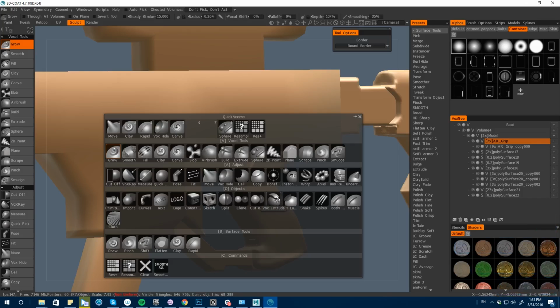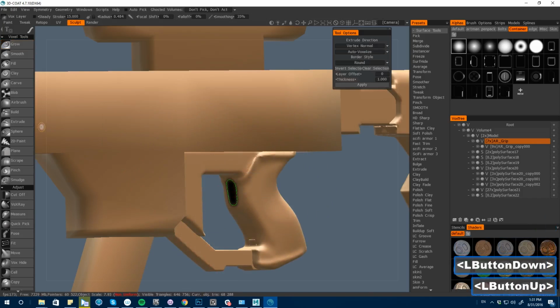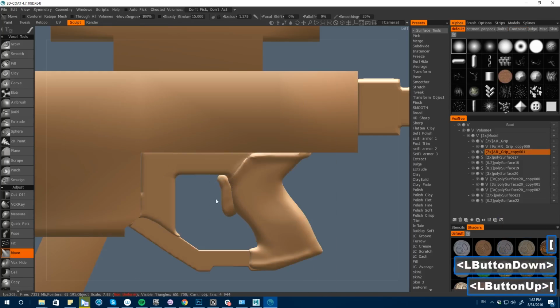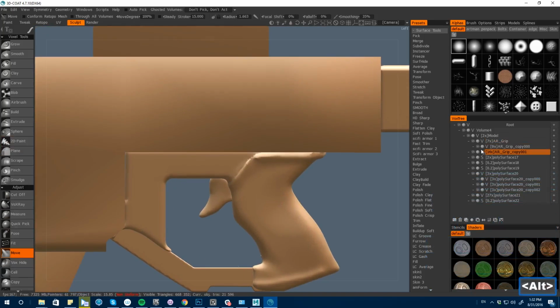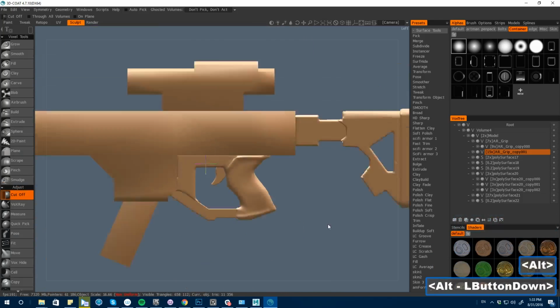So what I'm going to do is use Wax Layer. What it does is that it lets me draw a mask on a surface and then it extrudes a new shape out of that mask. So I'm pressing enter and I have a brand new layer that I can enable and disable. I'm going to use the move brush to quickly sculpt the trigger. This is a rough approximation. I don't know what this trigger is going to look like yet, but it does the trick.